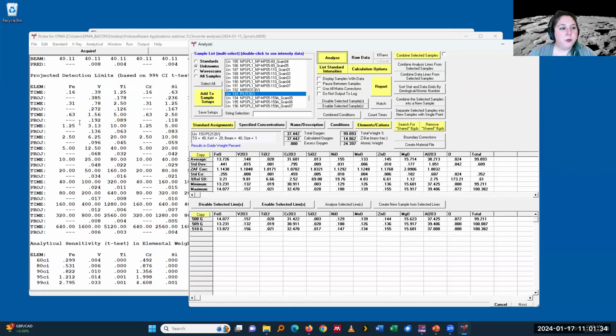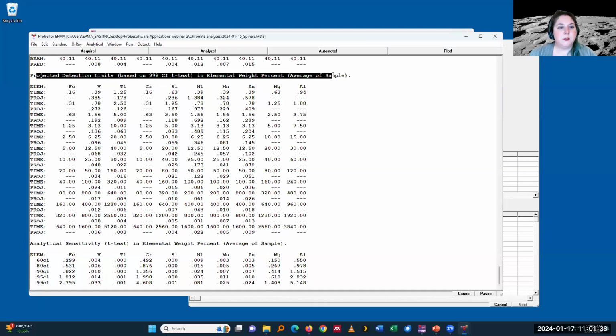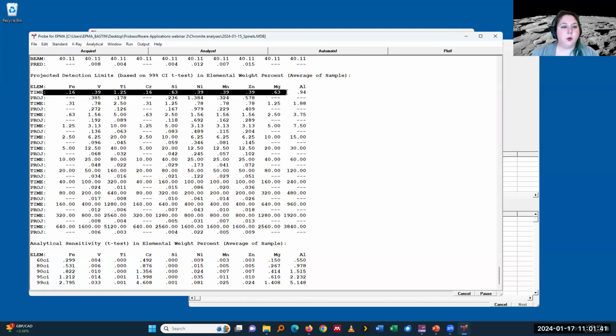And then it outputs here in the back projected detection limits for different times. So if I analyze 0.16 seconds, 0.39, that's what these here show, I get different detection limits shown. It shows it more for the minor elements here, but it really depends on what you're analyzing, if it shows you everything or not. You can get a quick idea like, okay, if I ramp it up and down, this is how my detection limits change over the course of my analysis.